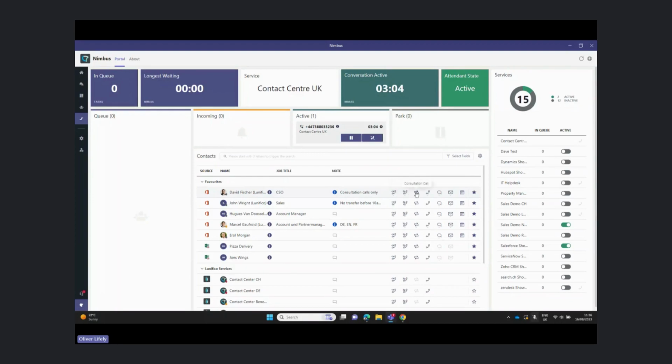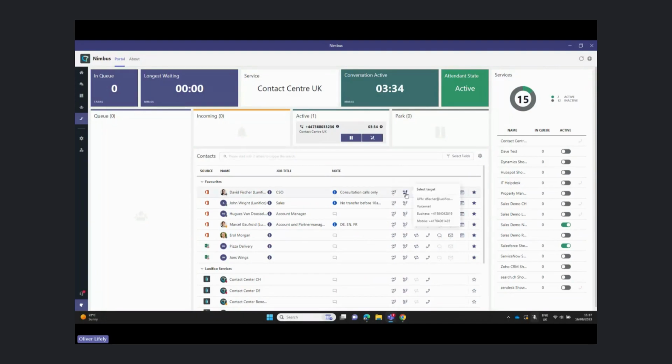The consultative transfer will put the existing call on hold, so this call will come up here to park, and then we will be able to ring through to David, and if he answers, we can obviously then ask him if he wants to take the call. So this will allow us to do an announced transfer and actually check with David whether he wants to take that call before we transfer it across to him. If we do want to transfer that call across to him, this will turn into a merge call button, and then we can manage that all within the attendant console. So that's the first step to decide the appropriate transfer option.